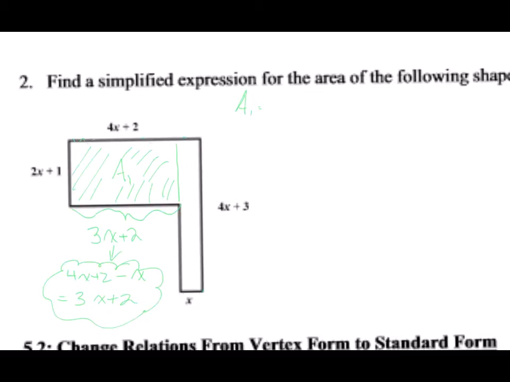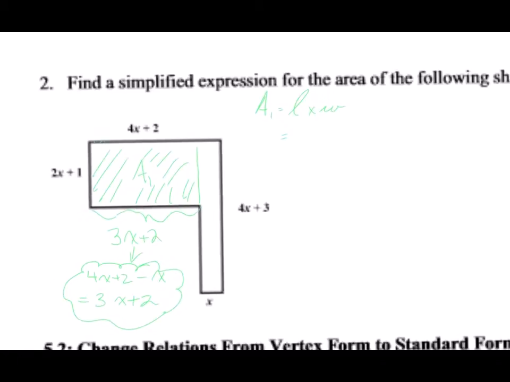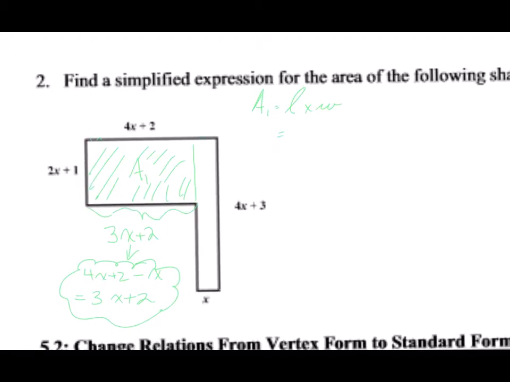Now we know that the area is length times width, so we're literally just going to put each side into this equation, and then expand it. I believe it's going to be 2x plus 1 in brackets times 3x plus 2. Now let's expand. You're going to get 6x squared plus 4x, and then 1 times everything in the second bracket to be 3x plus 2. Collect your like terms. 6x squared doesn't change, but the middle terms add together to get 7x plus 2.